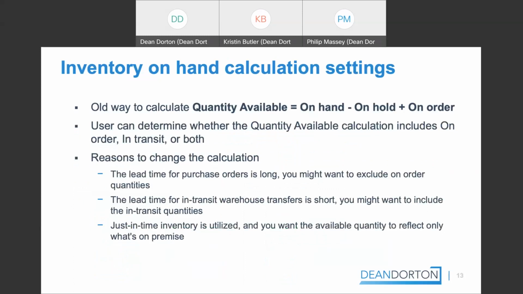So as it says in that second bullet point, you can determine whether the quantity available calculation includes on order, in transit, or both. Okay. Some of the reasons for changing it, you know, these days with ships stuck in canals and off coasts and ports and unable to dock, lead times have skyrocketed.